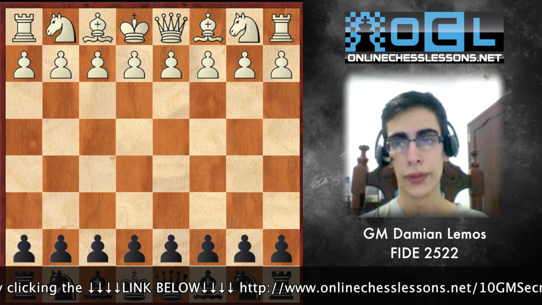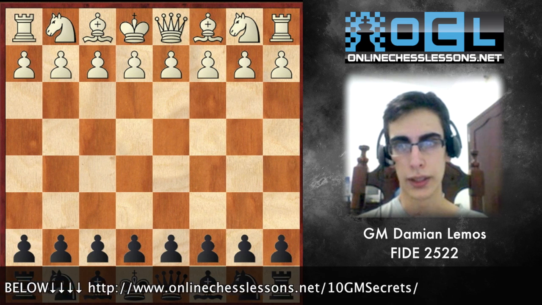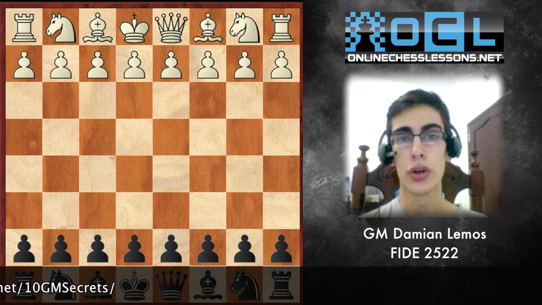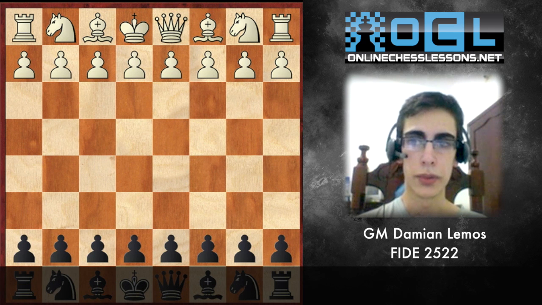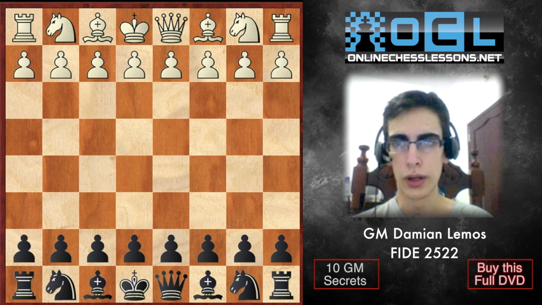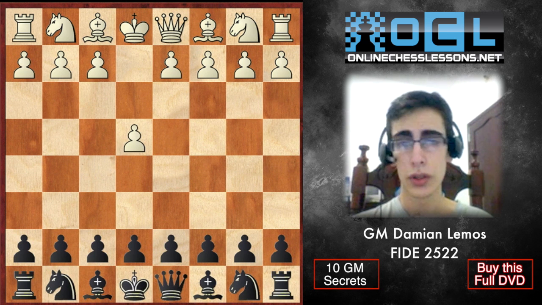I'll tell you how I think and hopefully this will help. For this introduction I chose a game played between Geller and Spassky, two well-known grandmasters. So let's get started. White opens the game with e4.